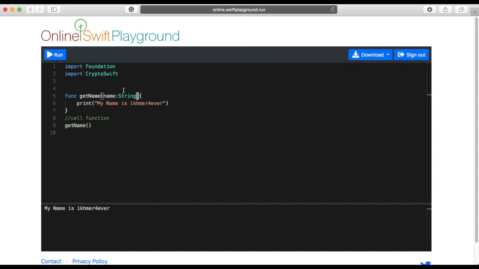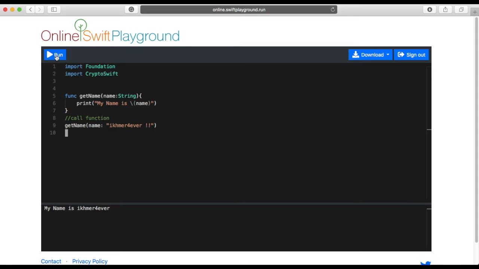So I want to pass name as a string, and I can display the name in here. When I call it, I need to put the name into it.